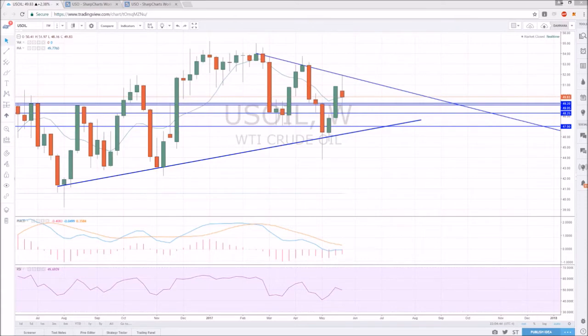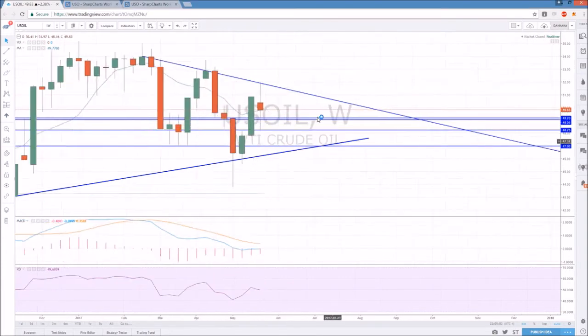Hey everyone, looking at oil, starting off on the weekly time frame because that is the pattern that we use to dictate what we were looking for this week on the inventory report. We've got our higher low uptrend line hitting 4 times, so it's a valid trend line. We've got our downtrend resistance line hitting 5 times, so that's valid as well. These lines were drawn before this week rejected from them.